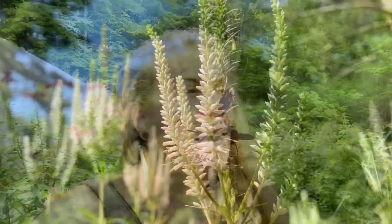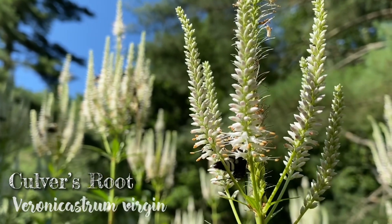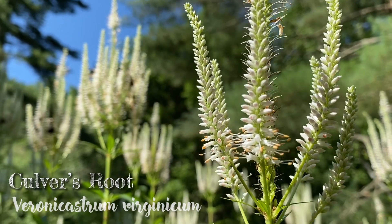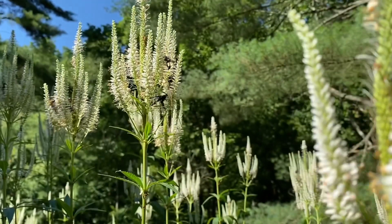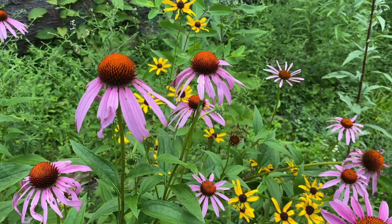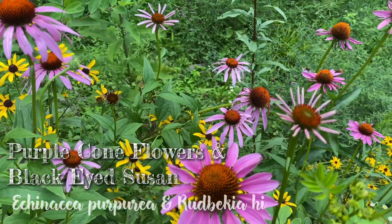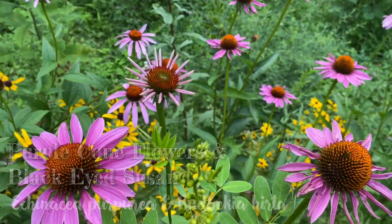One of the things I wanted to briefly touch on is incorporating some of these native plants into your gardens. I've heard a lot of people talk about how they're unruly and look unkept, and a lot of these species definitely have a wildness to them that is not meant to fit within boxes and boundaries. That isn't to discourage you from trying them in your garden if you like a really manicured approach, but it does mean you have to keep after things a little bit more.